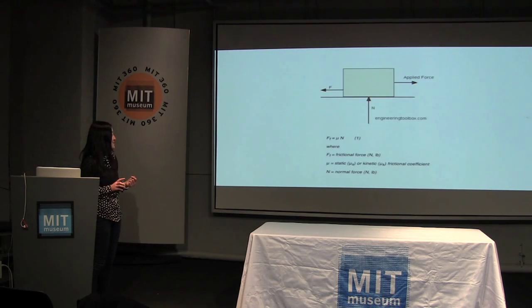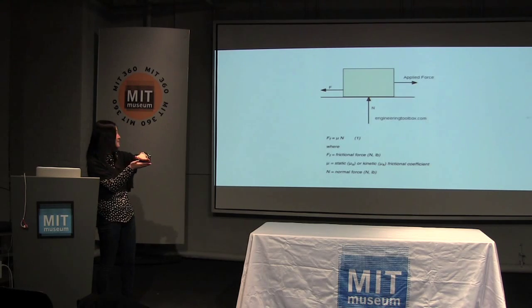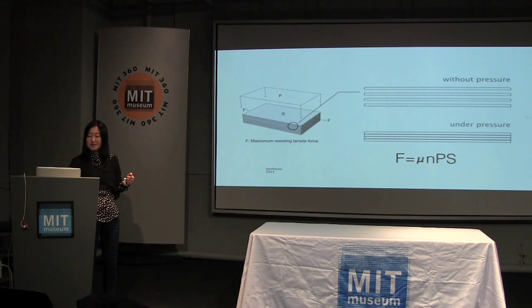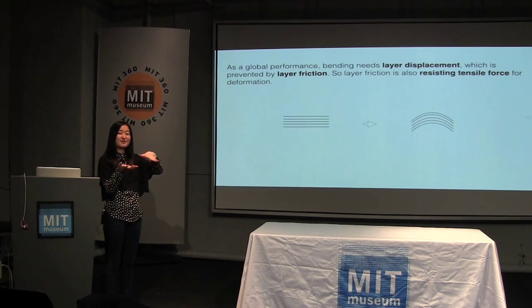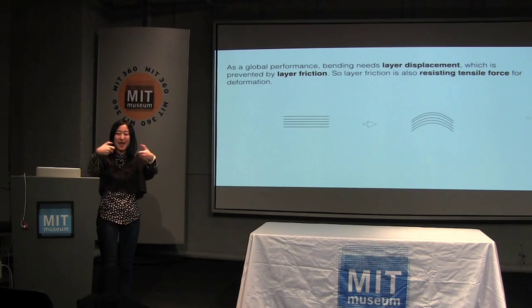Let's go into what's really happening inside the air bladder. Instead of layering of clothes, here we have layering of sandpaper — a special type of paper that has bigger friction in between. It's basically friction between layers, based on the force and also the characteristics of the material itself. When we vacuum the air out, we're applying bigger force on top of the layered materials, creating bigger friction — meaning it's harder to separate the two layers. From a global point of view, it increases the resistive bending force; it's harder for you to bend or deform it.